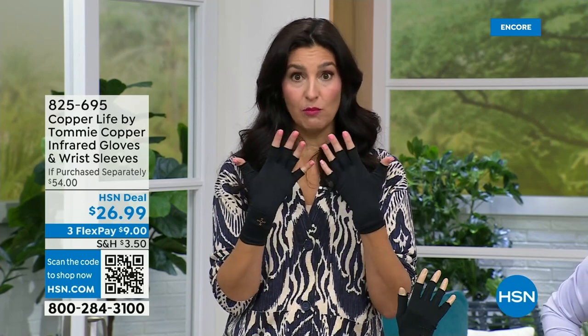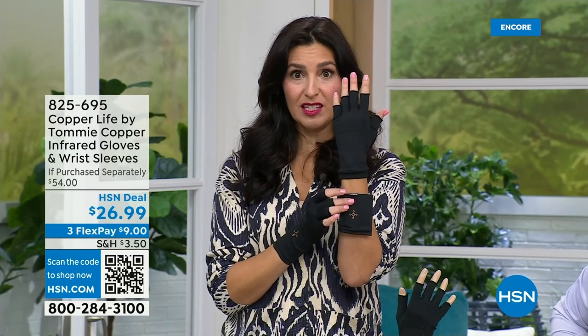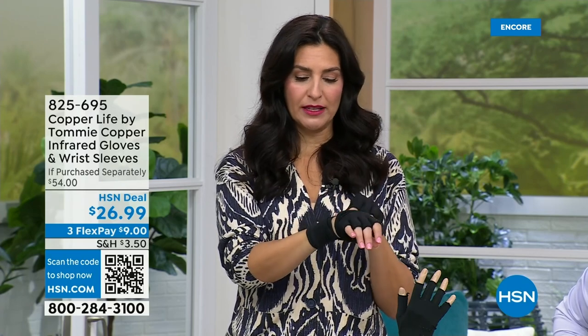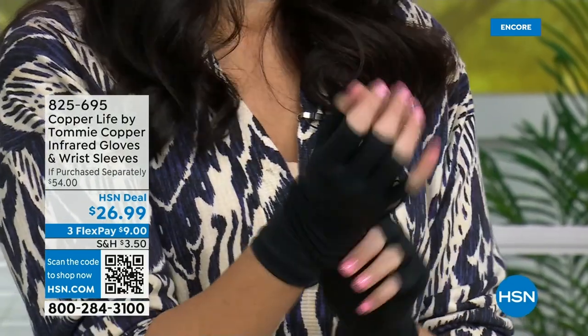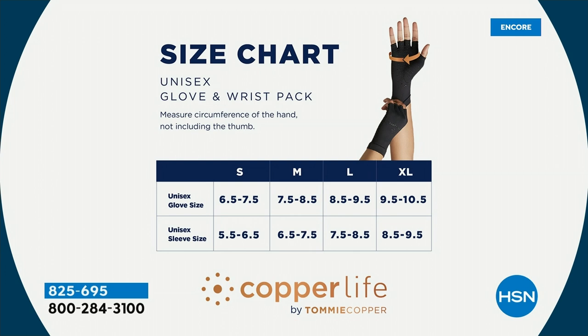The Copper's Energy Technology — copper and zinc permanently infused into the fibers — helps reduce odor-causing bacteria and keeps hands dry with moisture wicking. The package includes both the glove and the wrist sleeve separately so you can wear them together or individually. For sizing: it's the circumference of the palm of your hand — small, medium, large, extra large. If you know your winter glove size, it'll be the same. Measure the circumference from the thumb all the way around the palm.